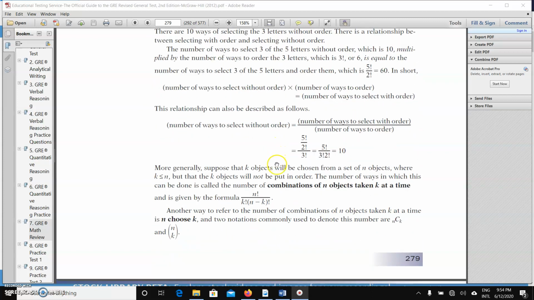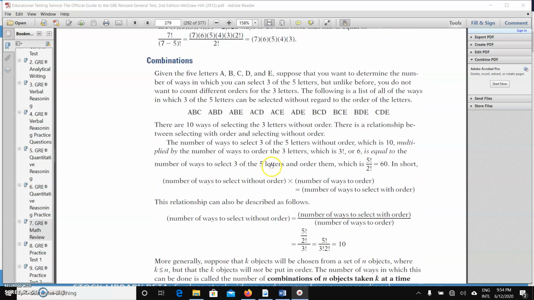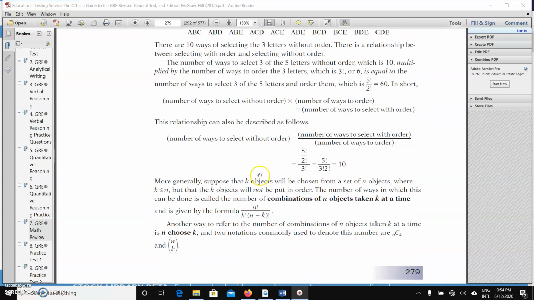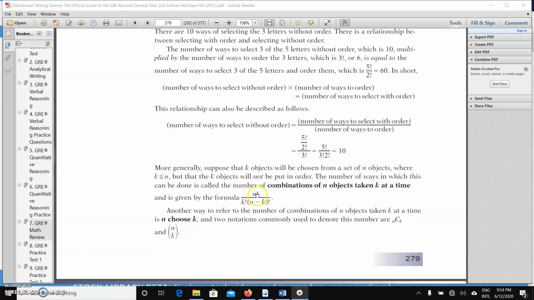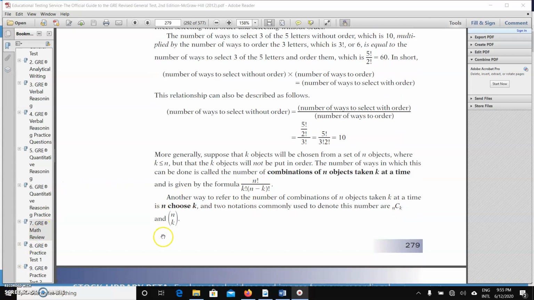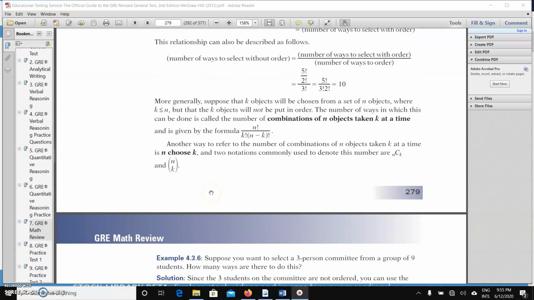Now, this is the formula. Let me just skip through all this. It's not necessary. You just need to know the formula. Compared to what we were talking about, if you are supposed to pick a combination of k from n objects, you just have n factorial over k factorial times n minus k factorial. That's the formula. So if you use this rightly, you're going to get your answer.